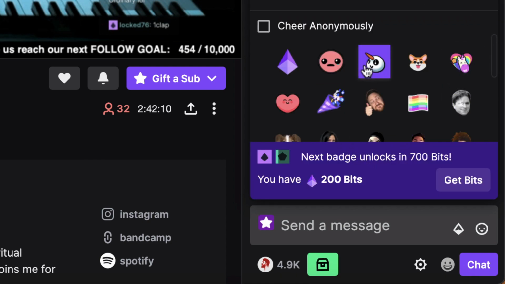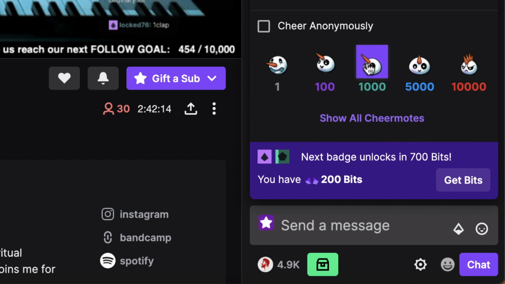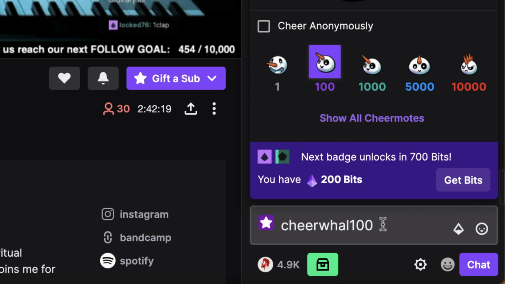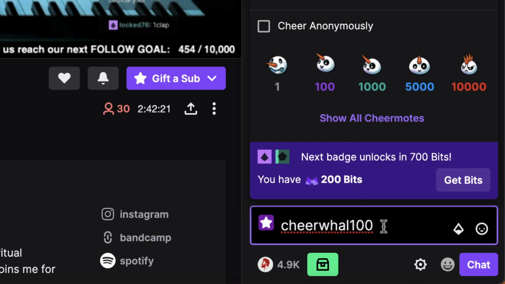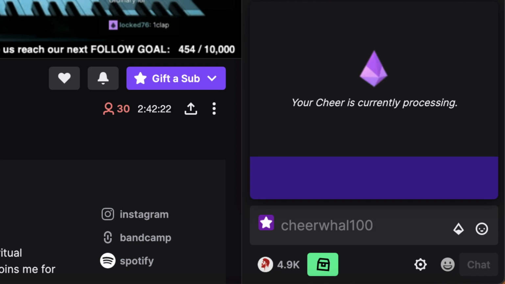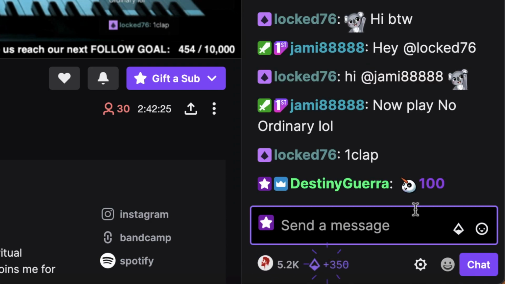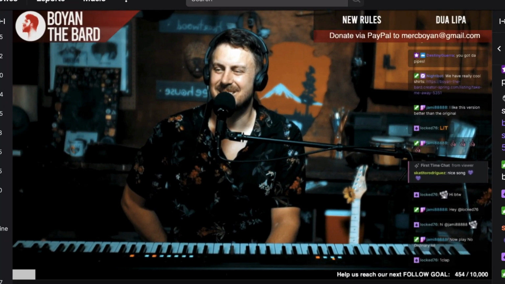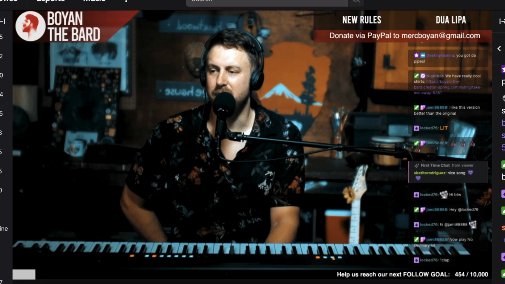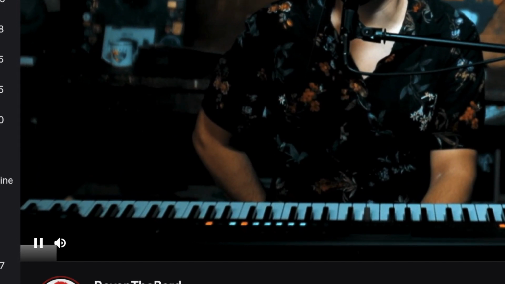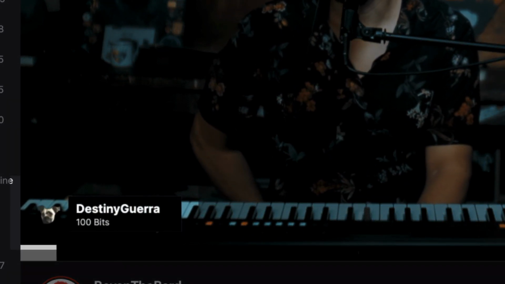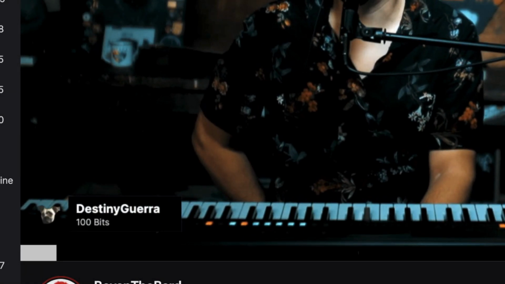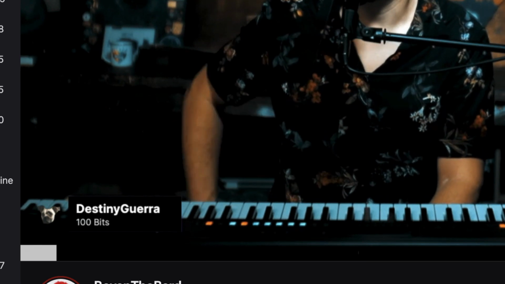Once you get your pack, select an emote to go along with the bit and select the amount of bits that you want to send to the streamer. Once you click these options, it's going to automatically add the code for sending the bits into the chat. Hit enter and your bits are on their way. If you're wondering how the math works for a streamer, 100 bits equals $1, 500 bits equals $5, and 1,000 bits equals $10. As always, check their overlay to see if there's a fun alert for showing that you support their stream.